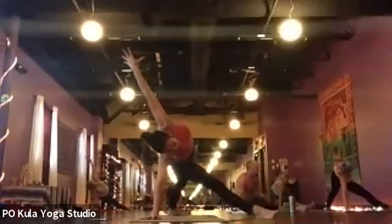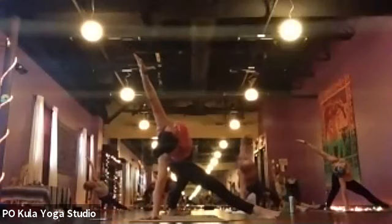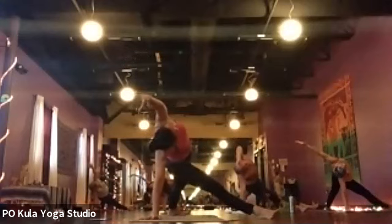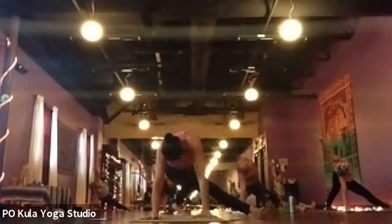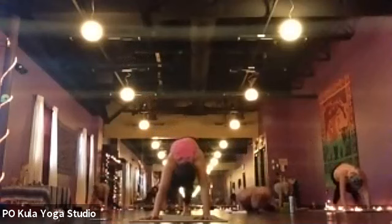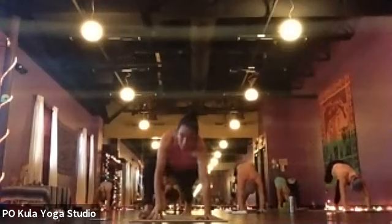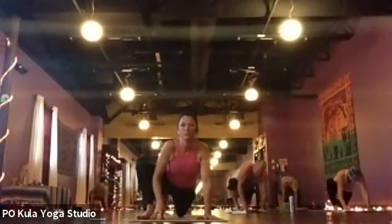Reach your left arm high. Reach to the back, look up. Yes, bring that left hand down. Untwist, right leg comes high, breathe. Bring it through for dragon pose. Set it down, drop it down.